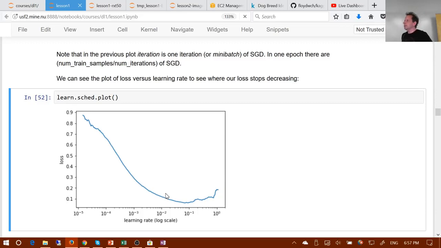In the last class, you said that all the local minima are the same, and this graph also shows the same. Is that something that was observed, or is that a theory behind it? That's not what this graph is showing. This graph is simply showing that there's a point where if we increase the learning rate more, it stops getting better and actually starts getting worse. The idea that all local minima are the same is a totally separate issue, and it's something we'll see a picture of shortly. So let's come back to that.